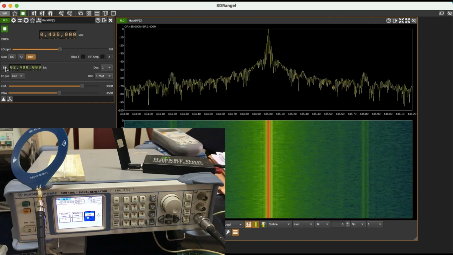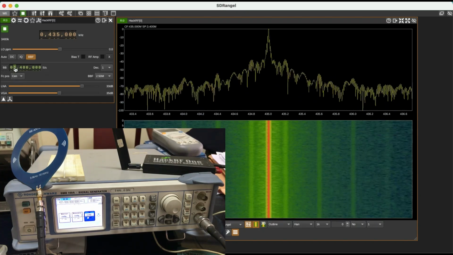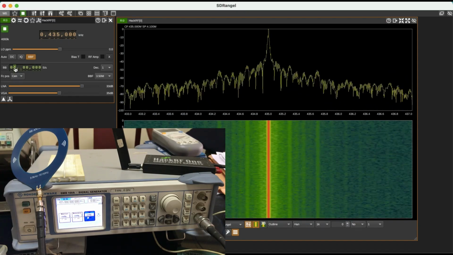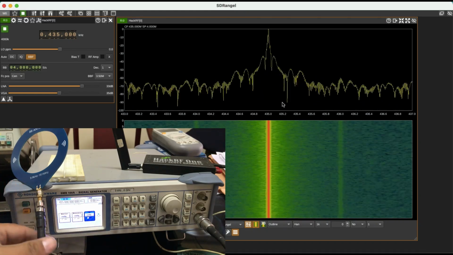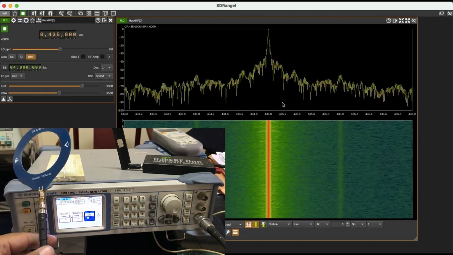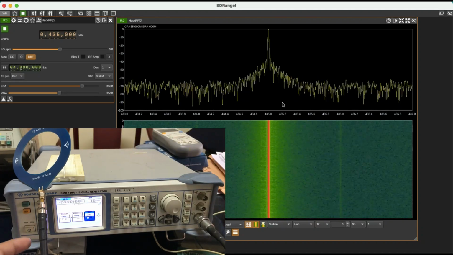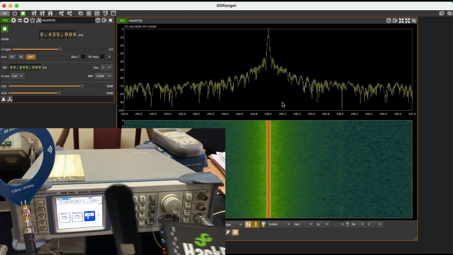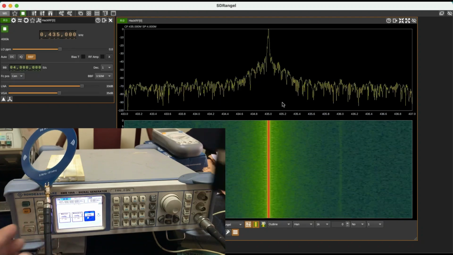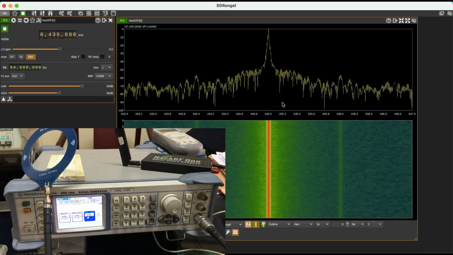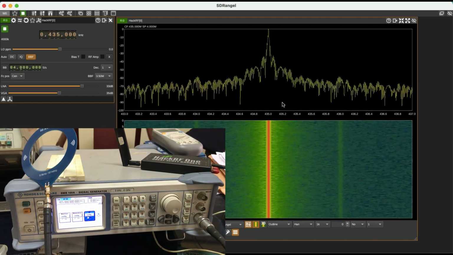Let me increase the sample rate here to about 4 megahertz. So this is what a transmission looks like. I'm transmitting it from my antenna, which is right here, and I'm receiving it using my HackRF. So if I were to move this, my signal strength is going down because this is an omnidirectional antenna and this is an omnidirectional antenna. As you can see, the signal strength is going down. Now the next step is I'm going to leave this as close as possible, not because I want to have it in the same frame. I only have one camera.